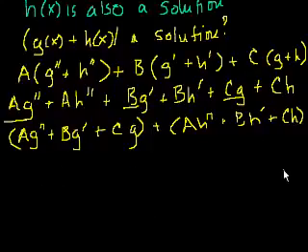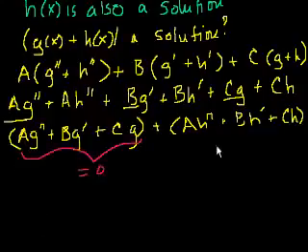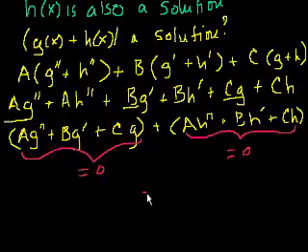So by definition, if g is a solution of the original differential equation, and this was the left-hand side of that differential equation, this is going to be equal to 0. This is going to be equal to 0. And so is this going to be equal to 0. So we've shown that this whole expression is equal to 0. So if g is a solution of this second order linear homogeneous differential equation, and h is also a solution, then if you were to add them together, the sum of them is also a solution. So in general, if we show that g is a solution and h is a solution, you can add them, and we showed before that any constant times them is also a solution.